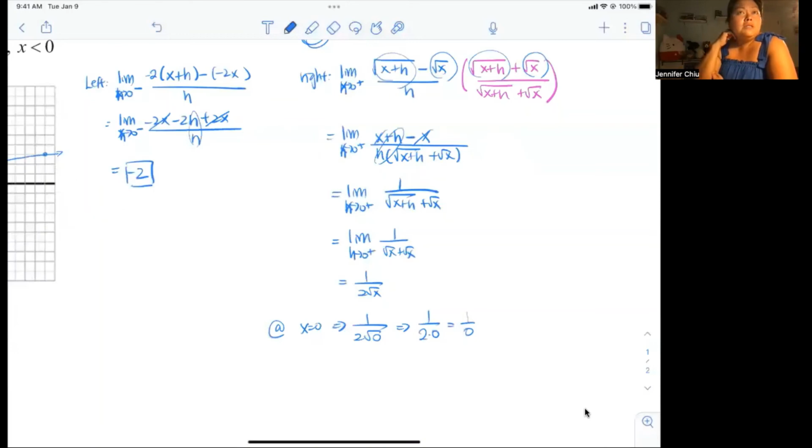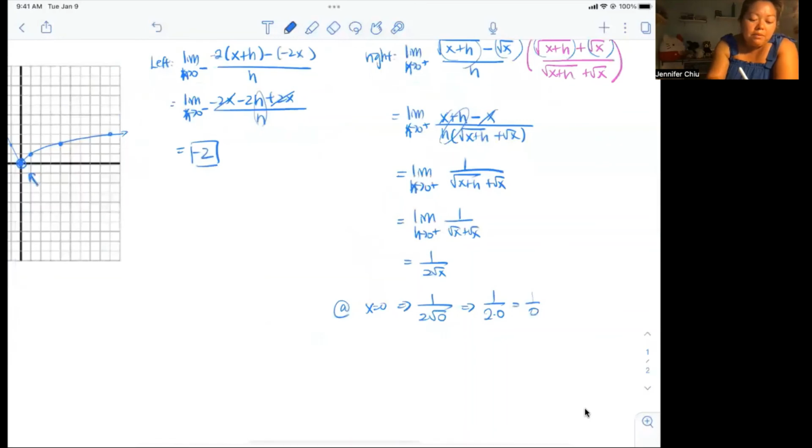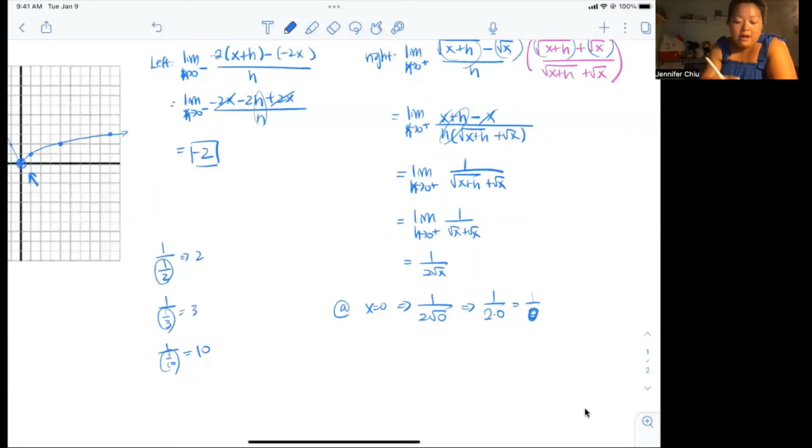So this actually isn't just undefined. You're looking at the limit as x approaches 0. You're trying to get as close to 0 as possible to find the derivative at that point. As this number gets closer and closer to 0, as it gets smaller and smaller, you're really getting a big number. Think about how you're dividing. If you go 1 divided by a half, you get 2. 1 divided by a third, you get 3. 1 divided by a tenth, you get 10. The smaller the number you're dividing by, the bigger the result turns out to be. So if this is getting close to 0, my final answer is going to be as big as infinity.